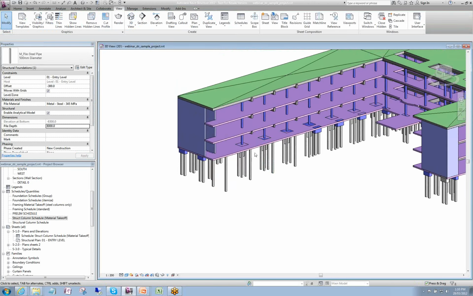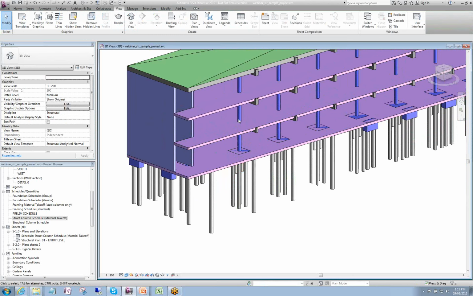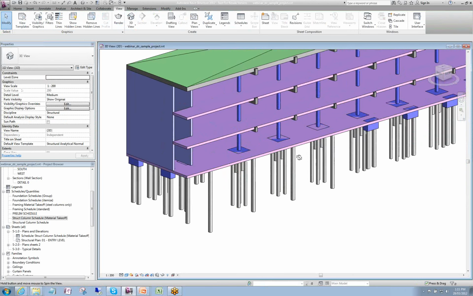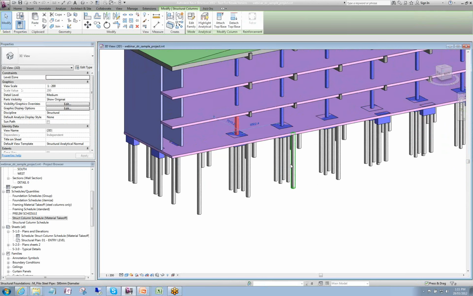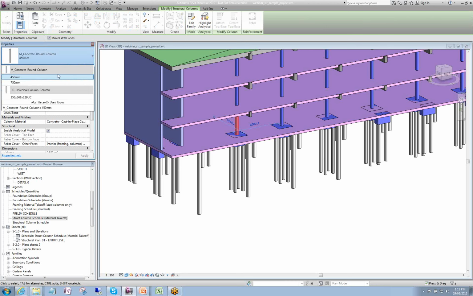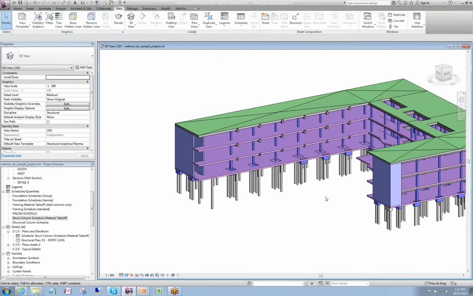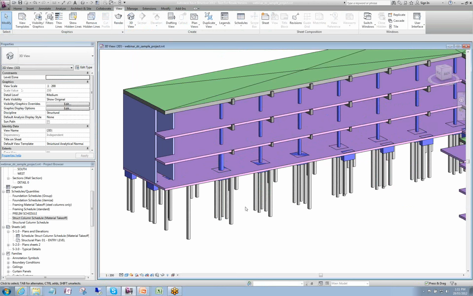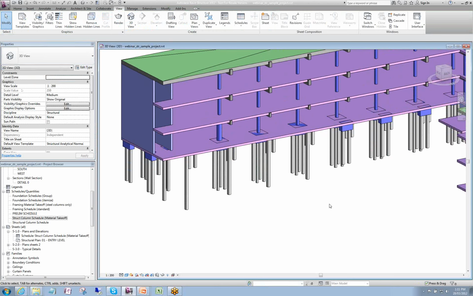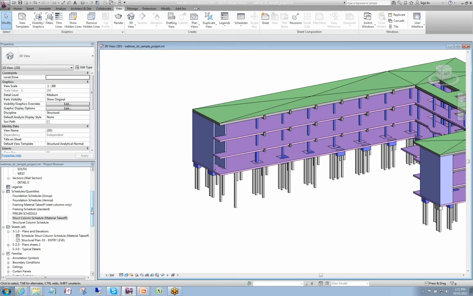There's nothing wrong with doing that. Right down to different column sizes, I could instantly pick a column and change it to a 750. But doing that in a large project, whether columns or piles, does get a bit tedious.